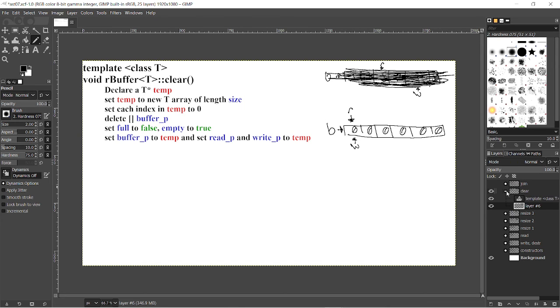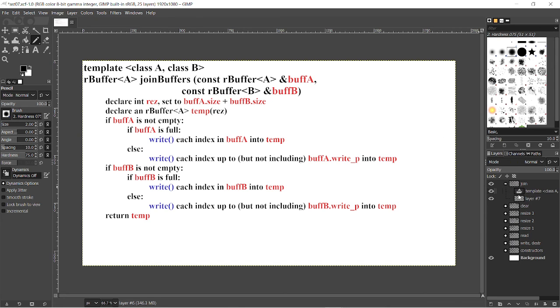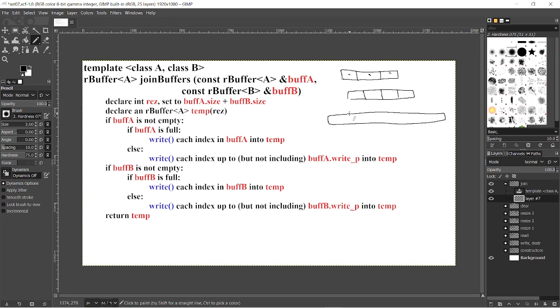All right, so the final function is join. What join does is it takes two buffers and it combines them into one buffer that is the size of both, and then combines everything that is in them.